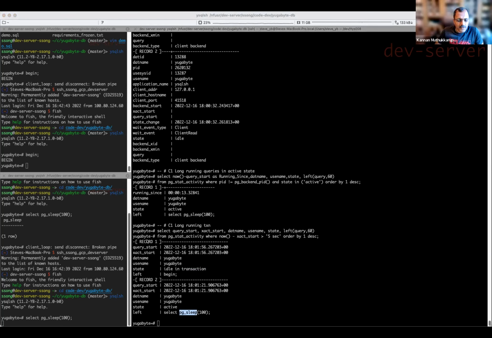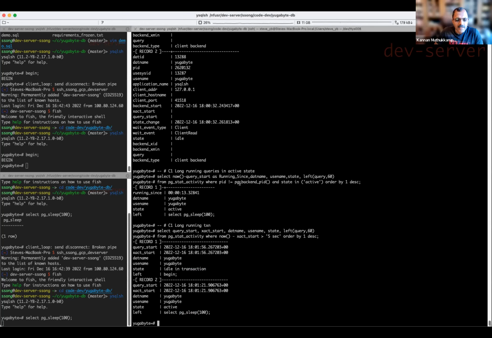Steve, maybe for the last two examples you should highlight the query itself. It wasn't obvious to me what you were looking for in the query. Let's go back to the last-but-one example. In your where clause, you're saying exclude my current connection and show me connections that are in active state, correct? Yes, correct. Could you similarly explain the next query?